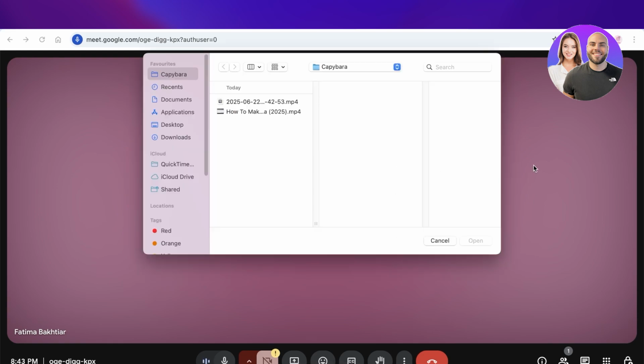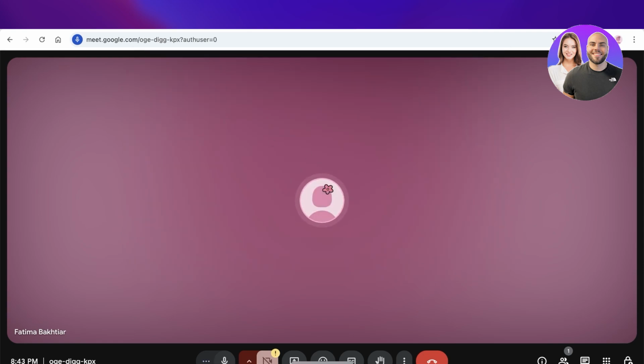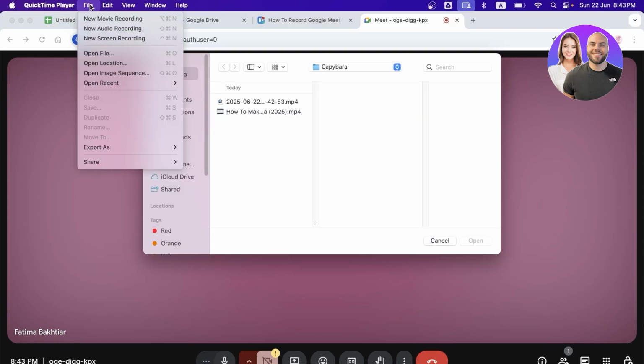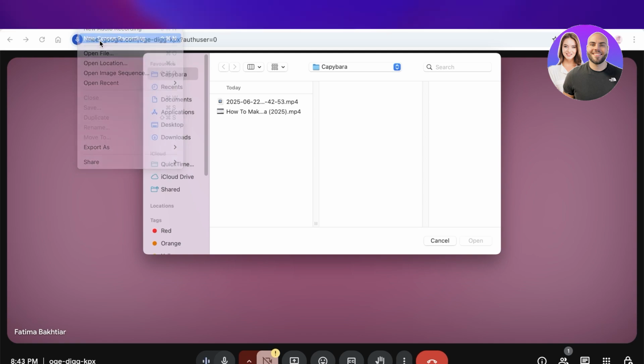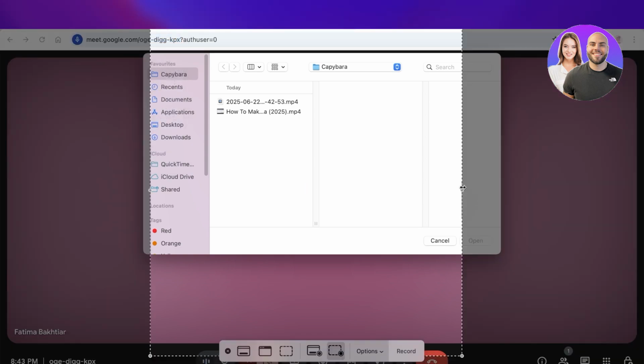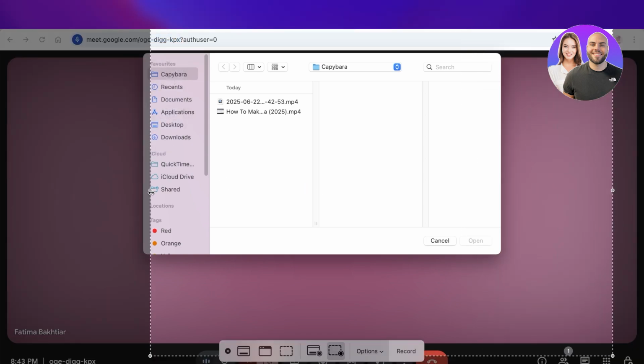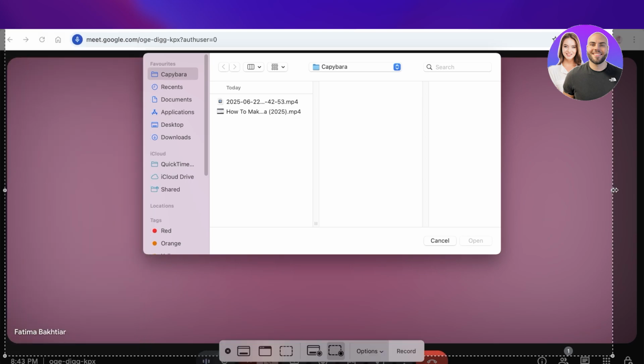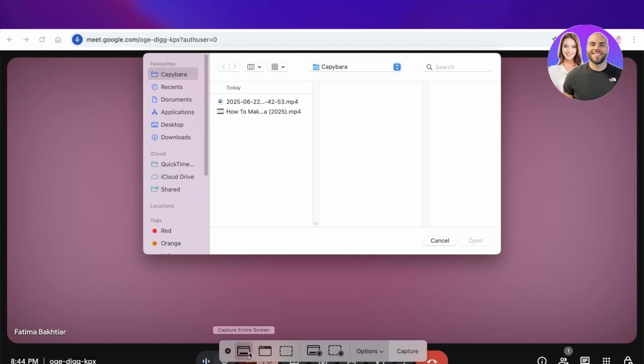And once you click on your QuickTime player, a tab is going to open up. You're going to leave that and then click on your QuickTime player and then click on File on the top left. Then click on New Screen Recording, and once you do that, this can help you in recording your screen. Just choose the area where you want to record, and you can even choose to record your entire screen, record a selected portion, capture a selected window, or capture the entire screen.